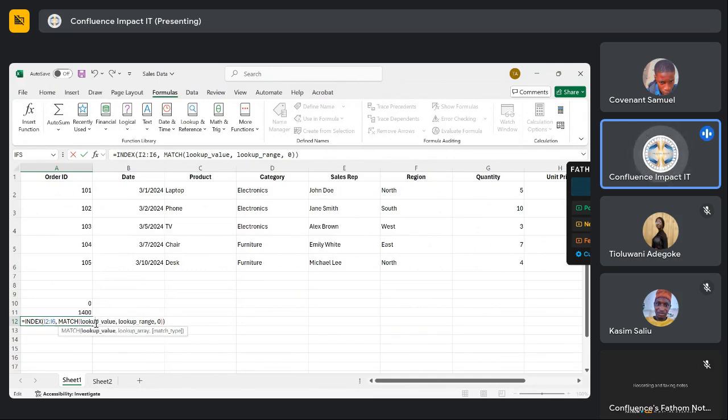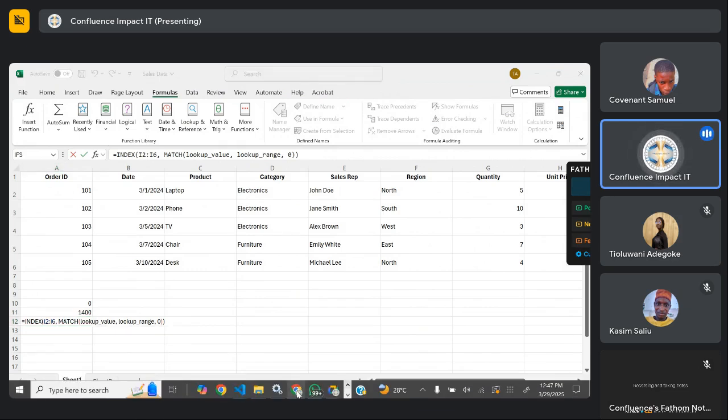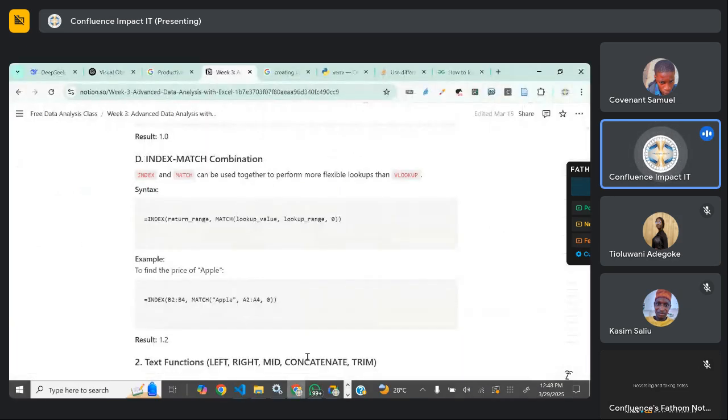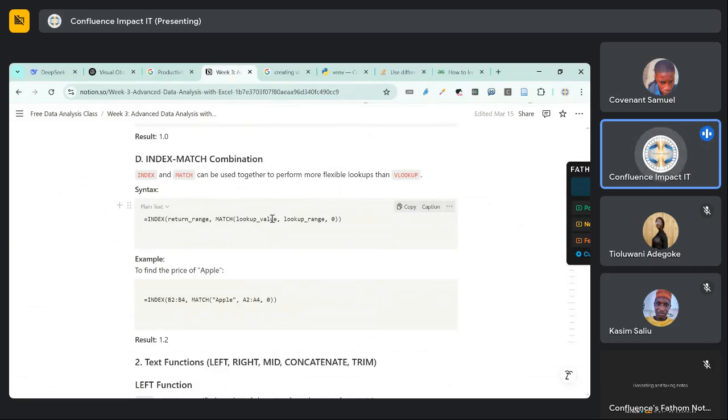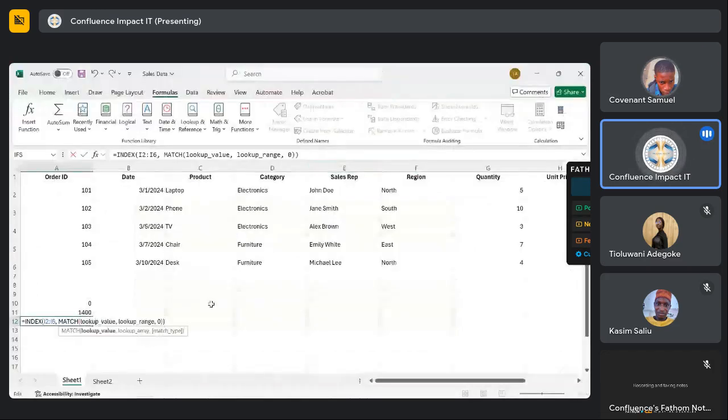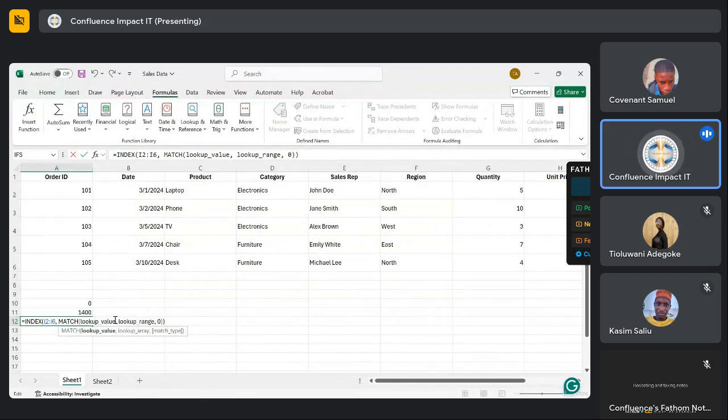So match the lookup value. What is the lookup value? Remember that in this instance, our lookup value is still the same thing as the original lookup value that we are trying to look for. In our case scenario, it is Emily White, because we want to get the total sales made by Emily White. So we're still going to specify Emily White. It works the same way lookup works, as long as you know the definition of all those terms already. I'm going to include the definition of all those terms inside your class notes so that you understand better. So it's Emily White, right?